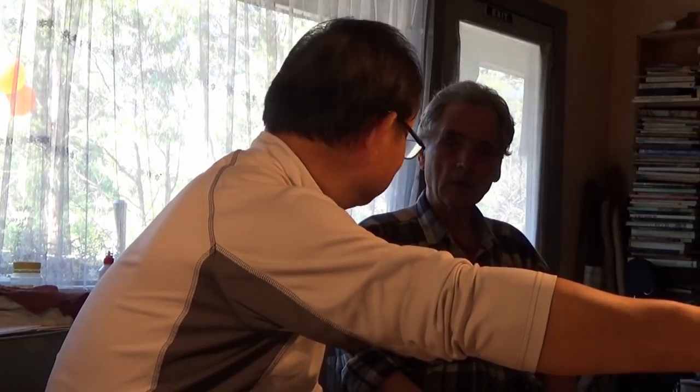Do you make your own bridges? I don't. No one makes their own bridge. There's plenty to choose from. So this pitch is lower, for sure this pitch is lower. This pitch is higher. Yes, this is lower.